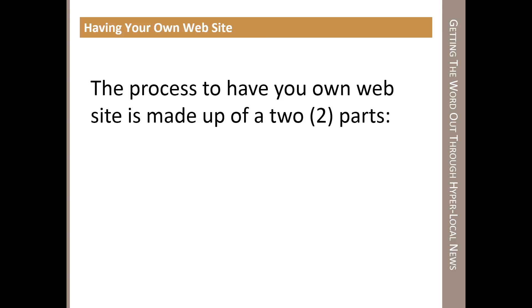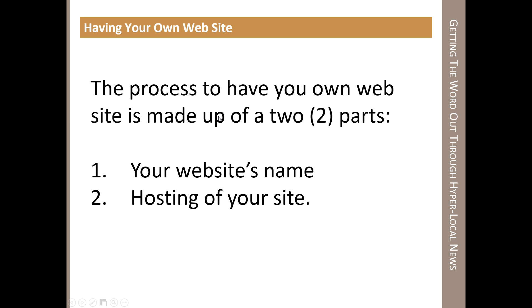For everyone else, just basic information — it'll be a reminder. A website is made up of two parts. First is the name of your website. For mine, it was rosevilleparknews.org, so it would be whatever you want it to be — the name of your town, news, times, post, whatever. The second point is the hosting — a company that will put your website on the internet for everyone to see. These are the two major components that are needed.